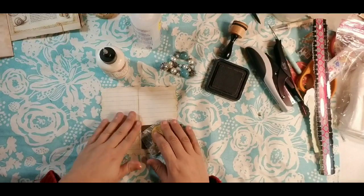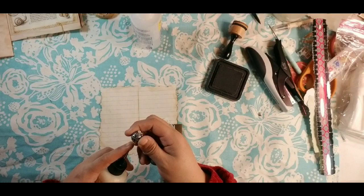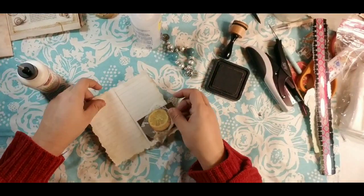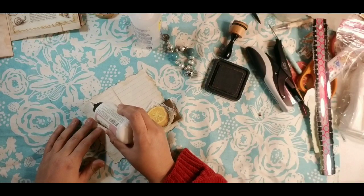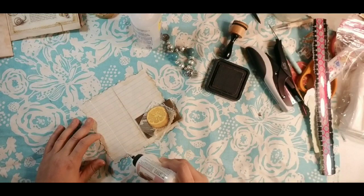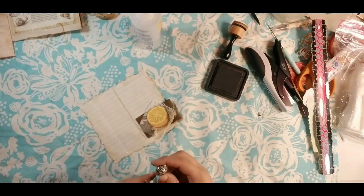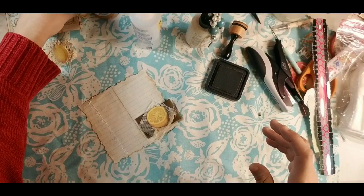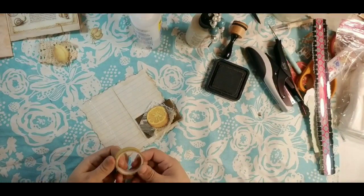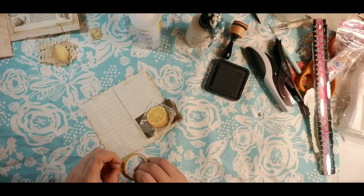Okay. Let's turn over and do the back here. Okay, so first thing I'm going to do is, because this is yellow, I'm going to run a streak of glue down the middle. Not a lot, just little ziggy zaggies. And I'm going to use my washi. And this is just a yellow polka dotted washi that, try to show you.